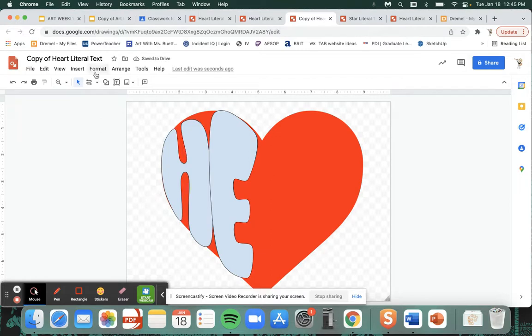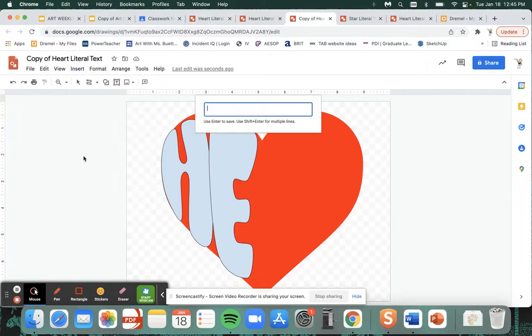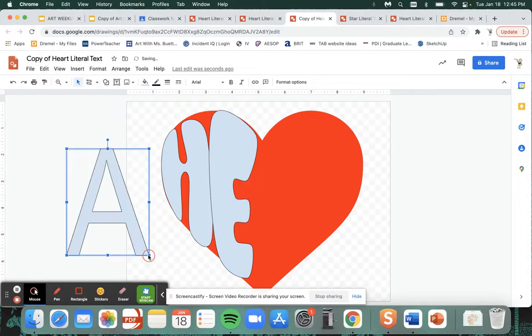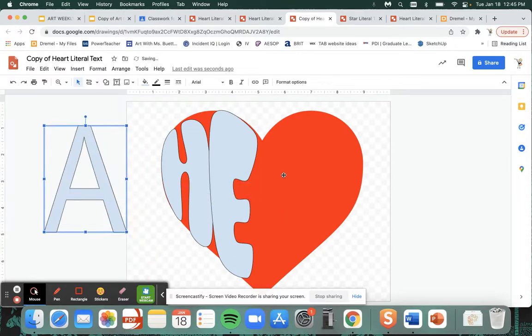But if you're not quite getting the hang of making a shape or a bubble letter, here's a tip. Go to Insert, Word Art, and then type the letter that you want to create. Now here's like a tracer that you can trace. I'm going to put it over on the side here, and I'm not going to use it in my heart. I'm going to trace it.